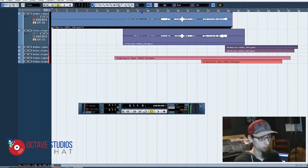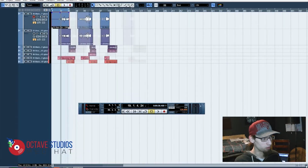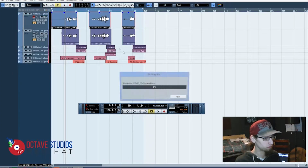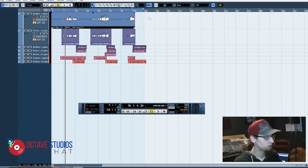First, let's set our project regions. Wait for that little thing to pop up. And you want it to look blue, just like that. Oh, and let's make sure we got everything we wanted. Oh my. Here we go. Let's go and do that again. Everything's lined up how we want it to be.